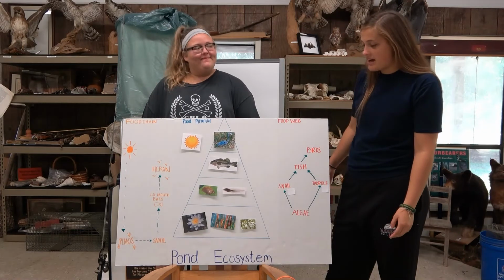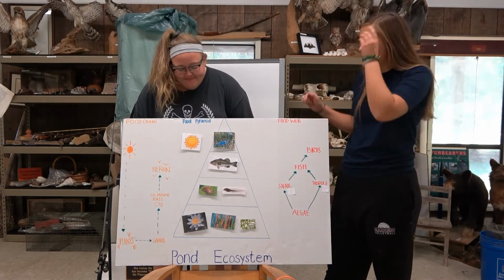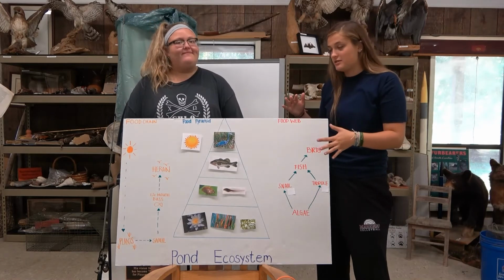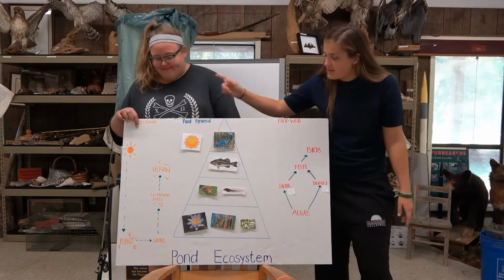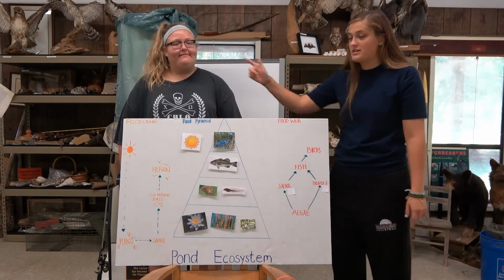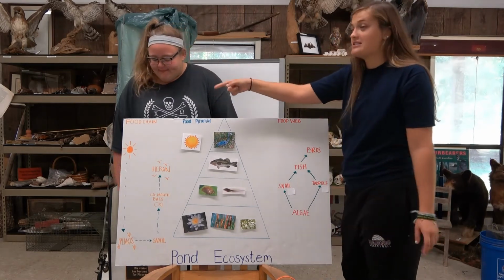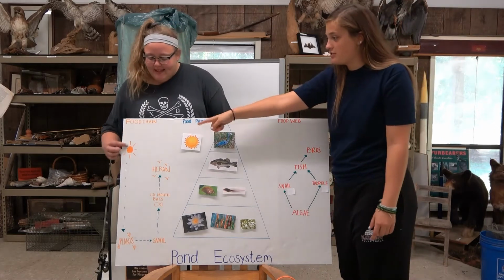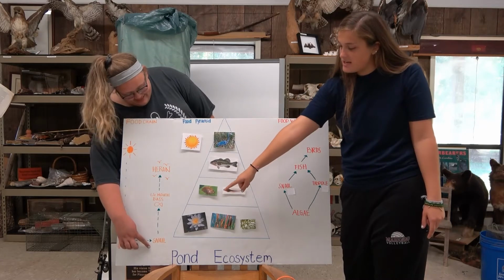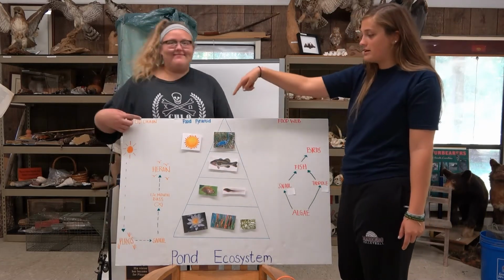And then today we have a pond ecosystem. So there are three types of ways to display the energy in the ecosystem. There's the food chain, the pyramid, and then the food web. The simplest one is the food chain. So it's a linear relationship. You take the sun, and the plants use the sun's energy and then transfer it to the snails, and then it just goes right up to the heron.